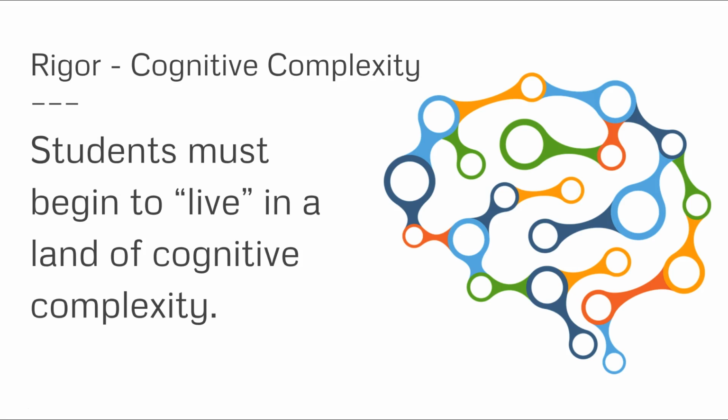Engaging in cognitively complex tasks is not merely an end-of-unit or culminating activity. Students must begin to live in a land of cognitive complexity. Students who are presented with a complex knowledge utilization task at the end of the unit, for instance, with no question, tasks, or activities built in along the way that require them to use that level of thinking, will have much more difficulty making meaning of the task. Effective teachers incorporate short visits throughout the unit to help build the student capacity for complex tasks.